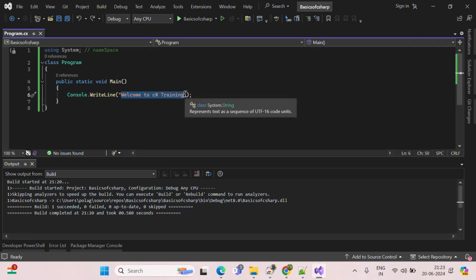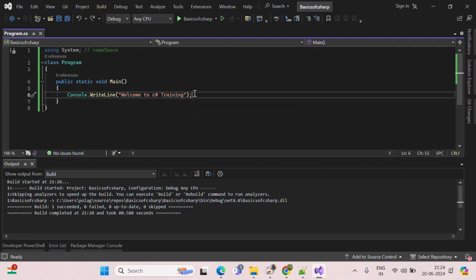We also want to read some message and write some message. This way we can also do it with the console application. The second thing is I want to read some message. So here, please enter your name.